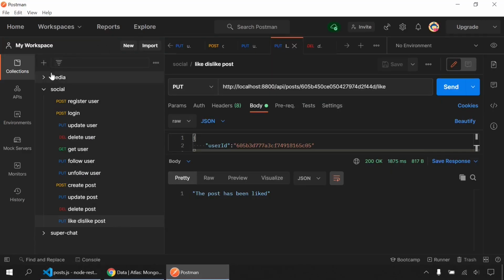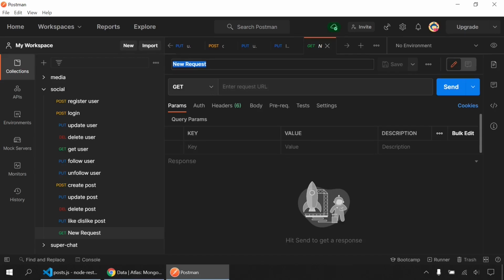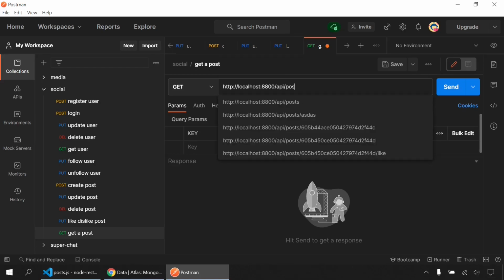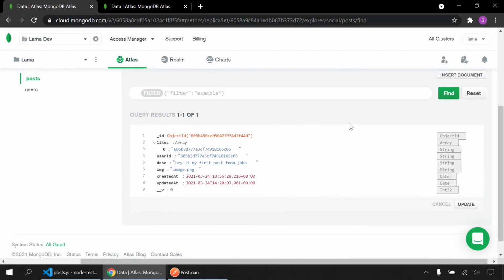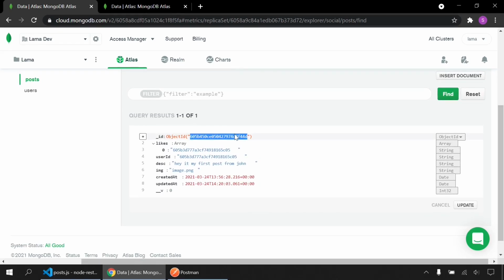I'm coming to Postman and add new request. It's gonna be get. I will write here get a post. And here it's gonna be posts, and our post ID here, this one.